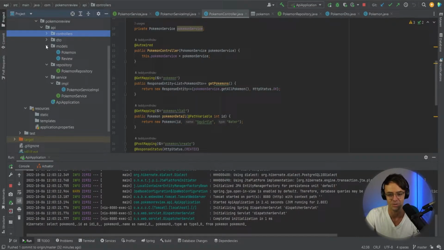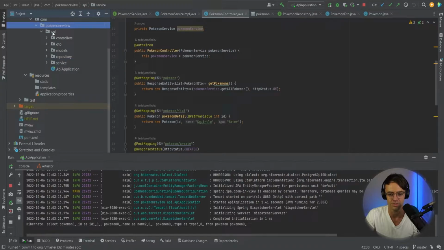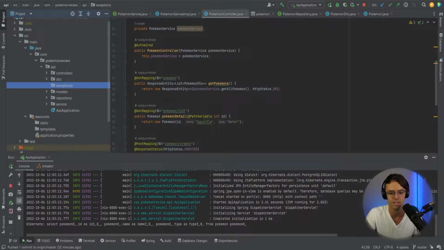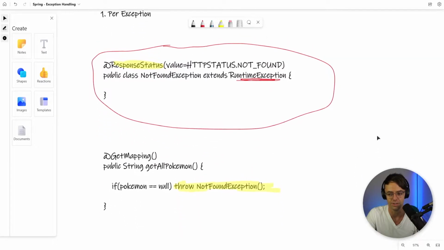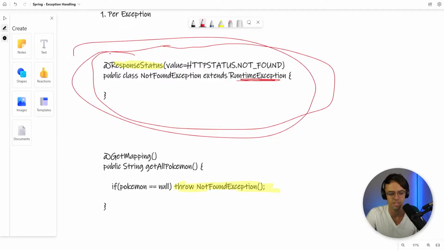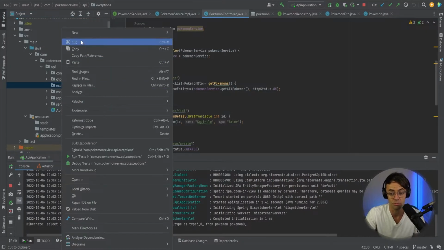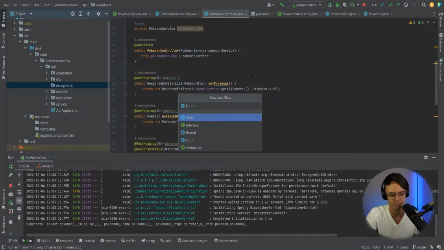So let's go into here. Exceptions are so important that you want to actually implement your own exceptions folder, I think. So I just go in here and I create exceptions. And then you want to actually create this class that I showed you guys. So we have this class right here, and we actually want to implement our own. Because we're doing it in the global way, you don't have to have the response status annotation, but you can do it that way if you want to too. It's really flexible.